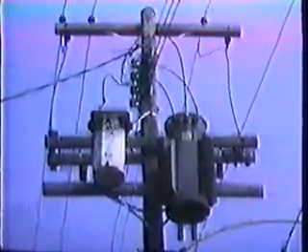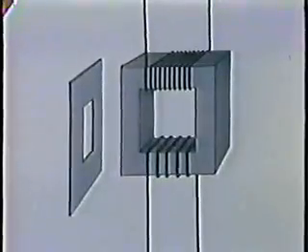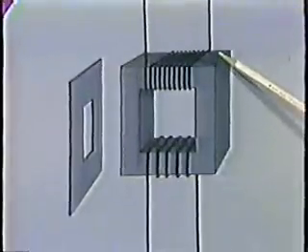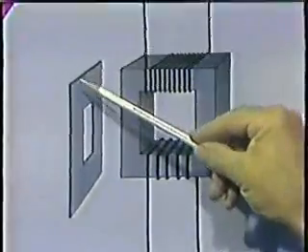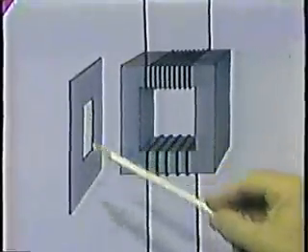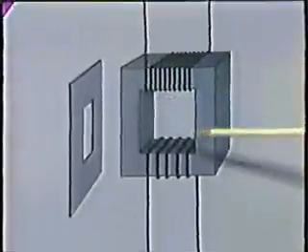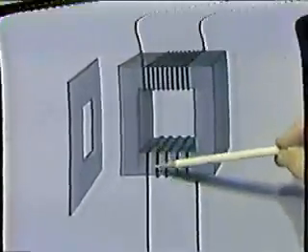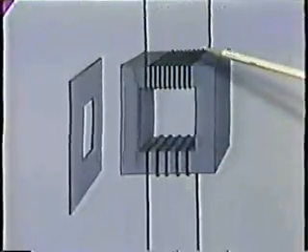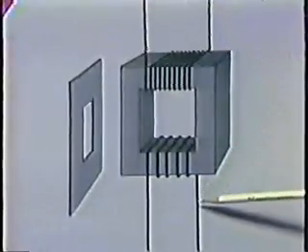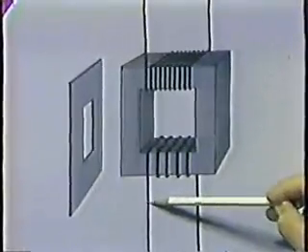Again, the transformer on the light pole is a common sight, and yet most people don't realize how it works or why. One of the more basic configurations for a transformer looks like this, where we have a laminated core, which means we have a stack of thin sheets which have been punched out like this. If around one side we loop a wire 10 times, and around this side 5 loops, now if we make the 10 loop side the primary or input side, we will get 1/2 the voltage on the output or secondary side as we put in here.